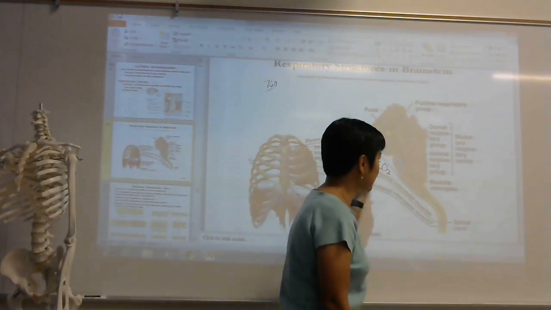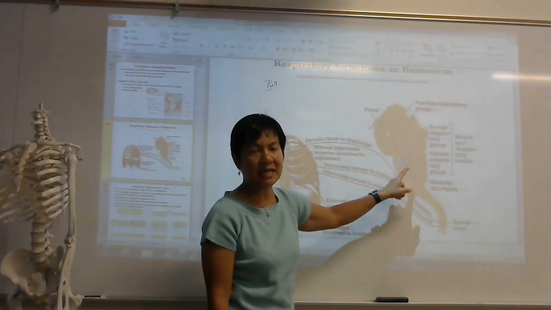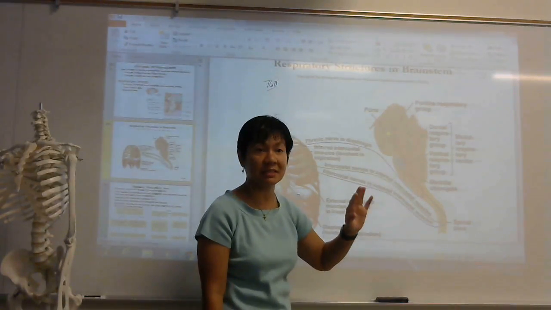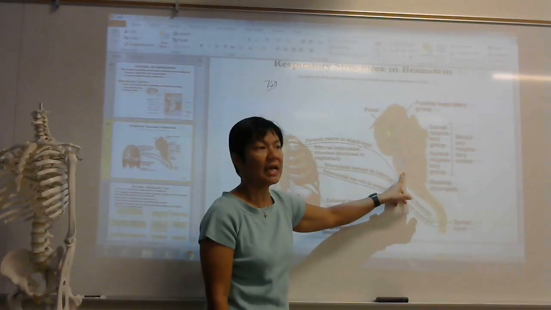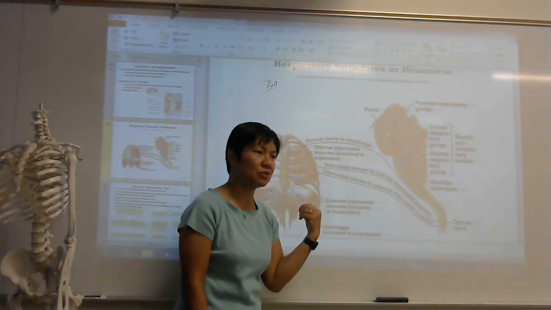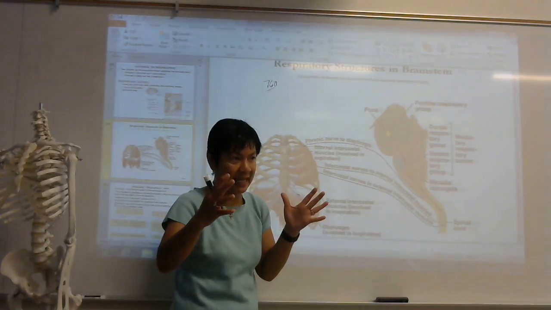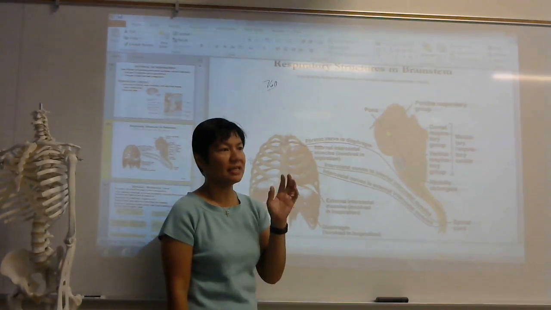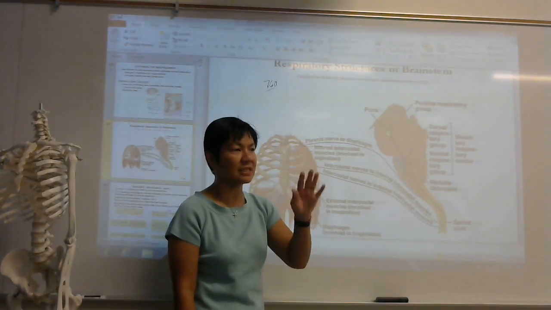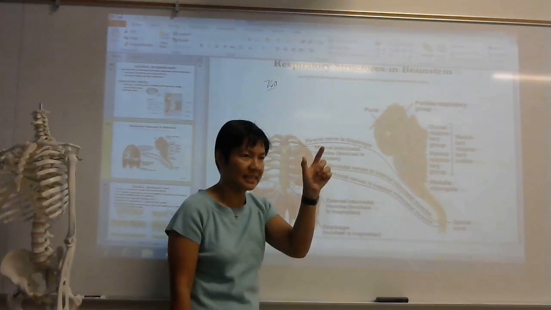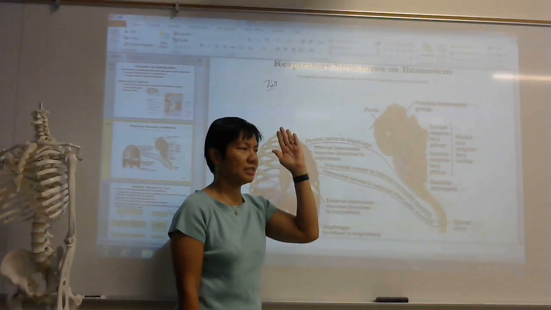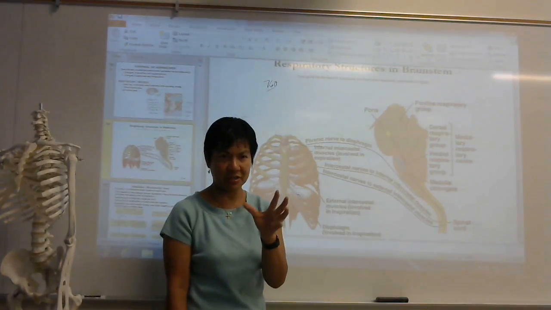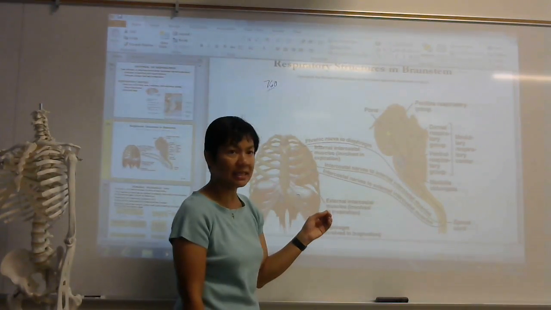The blood that's going to my medulla. The medulla is the one that sets the rate. How many times you breathe, let's say 20 breaths a minute, it's the medulla that regulates that. The pons helps the medulla by telling you how long you inhale. So the pons has what you call the pneumotaxic center. So the medulla tells you to breathe 20 times. The pons tells you how long each breath is. So the pons tells you to stop each time. Then the next one stop, next one stop, next one stop. You understand? Okay.